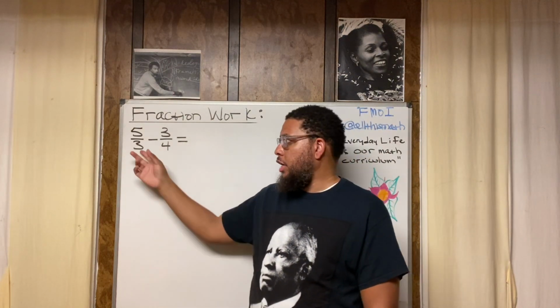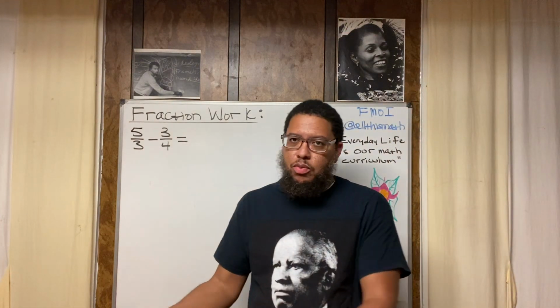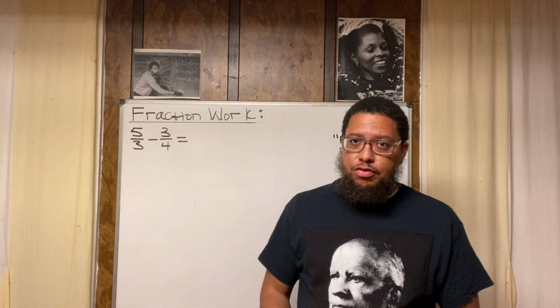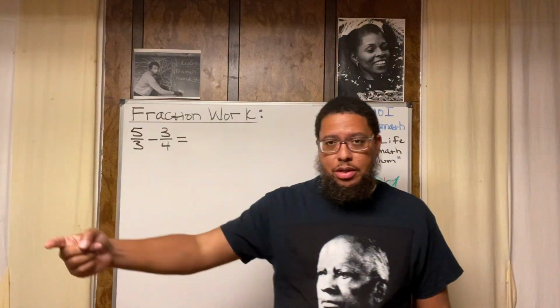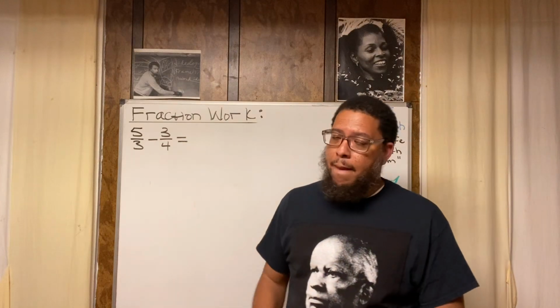1 is not. You can't multiply 3 by any whole number and get a multiple of 1. You can divide 3 by a number and get 1 by itself. But that's not what we're trying to do. We're trying to multiply 3 by something to get a multiple. We're trying to multiply 4 by something to get a multiple.